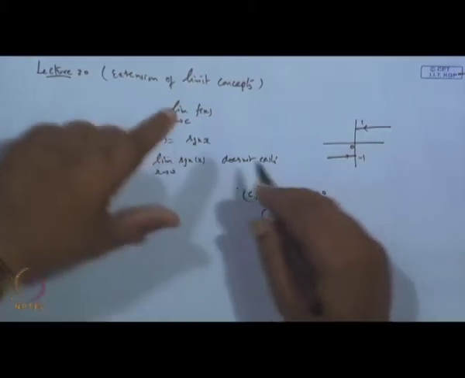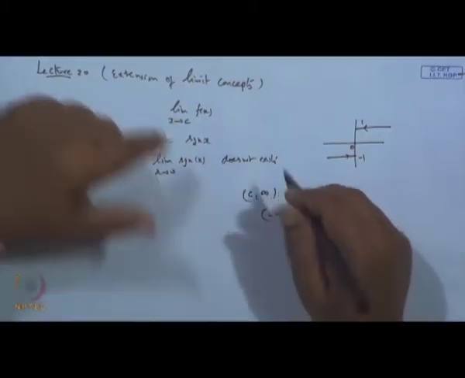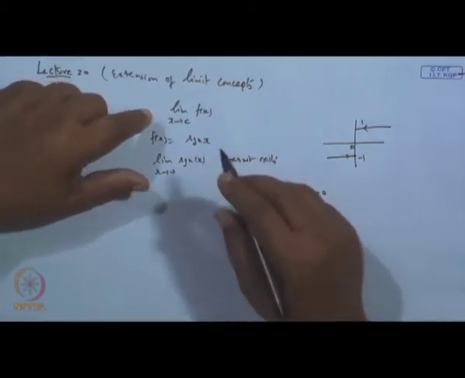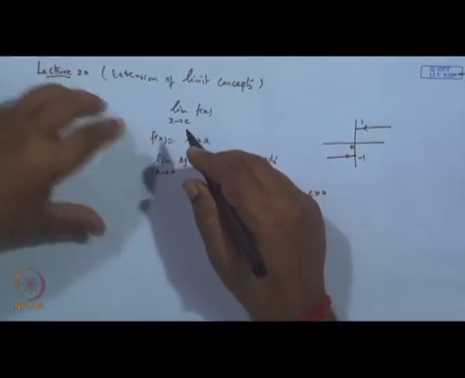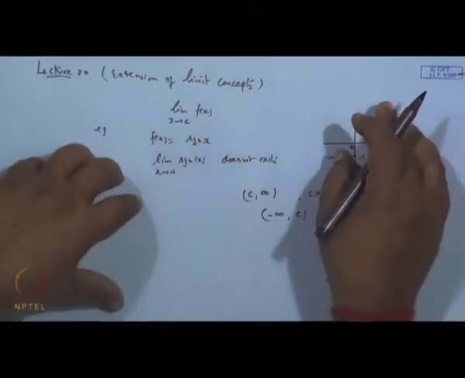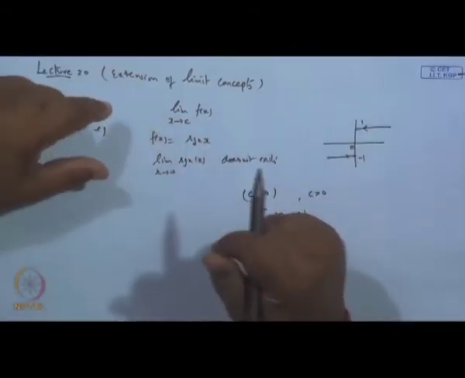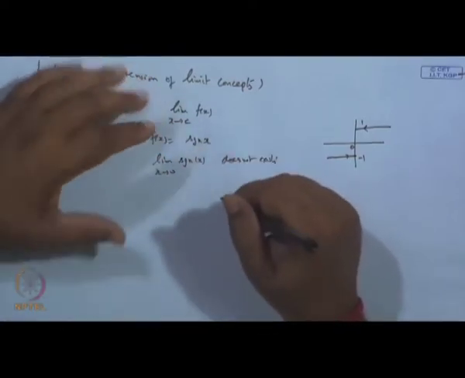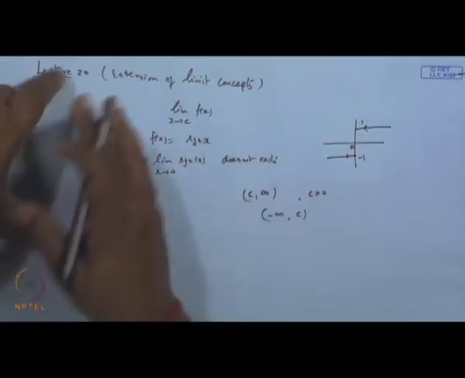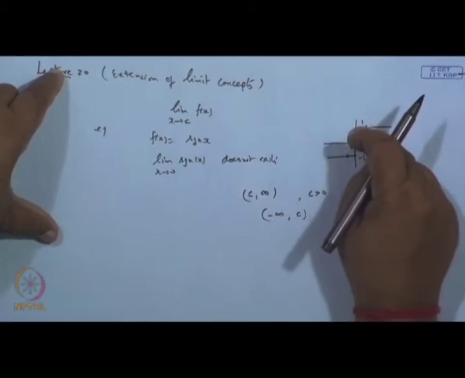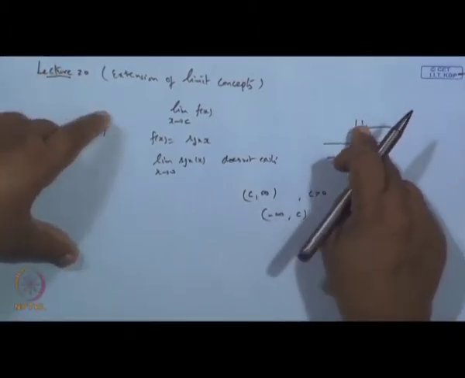then also the left hand limit exists, is it not? So in such a case, though the limit does not exist, we can say partially the limit of the function exists when you approach either from the left hand side or from the right hand side. Individually the limits exist and may be different, that is a different matter. Now, in such a case, when we define the limit of the function, we call it the left hand limit. When you approach the point from the right hand side, then it is called the right hand limit.